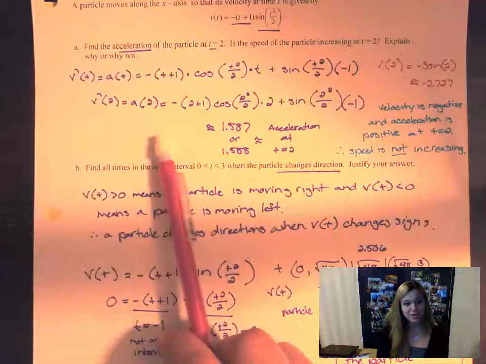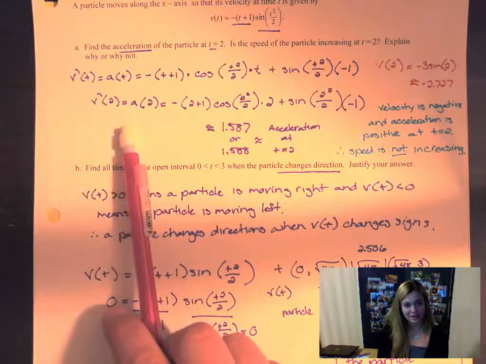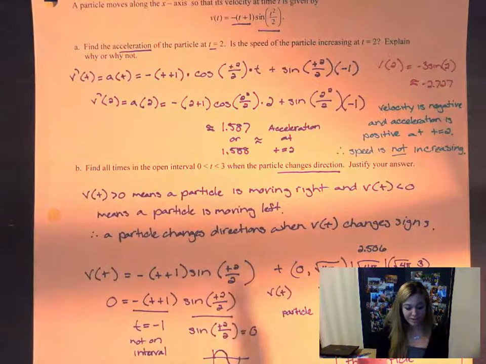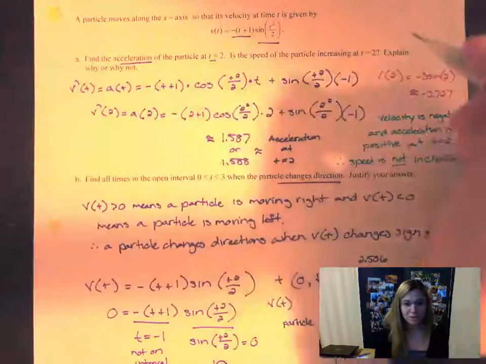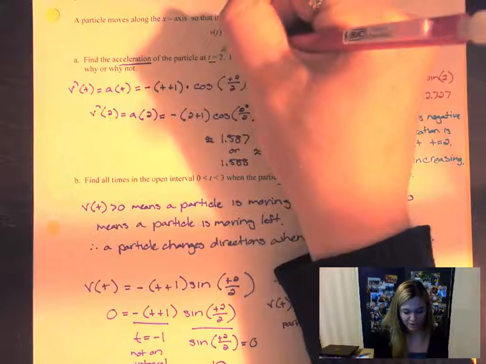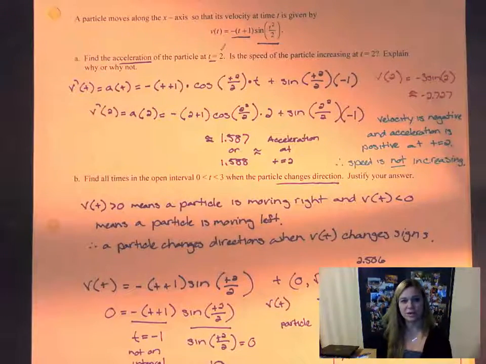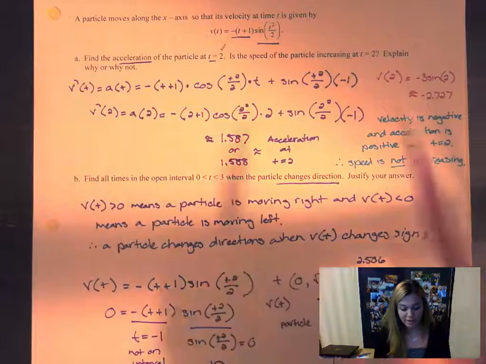Because acceleration is the derivative of velocity, make sure that you indicate that connection there. There aren't any units, so you don't have to put that. And then once you answer that question, when there are multiple things being asked in a question, often if I'm answering them on an open-ended question, I do that and I'm like, okay, I got the first question. Let's do the second one and make sure that you've gotten all of the parts of this problem.